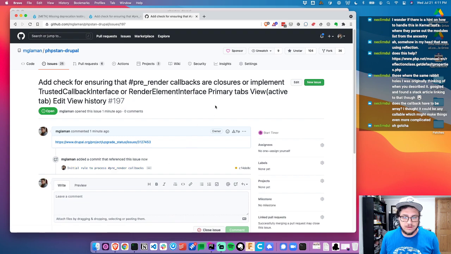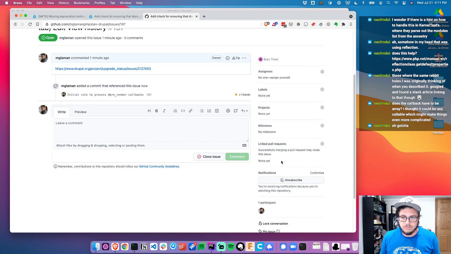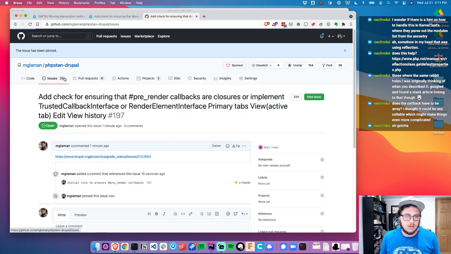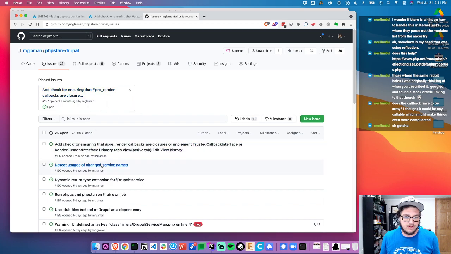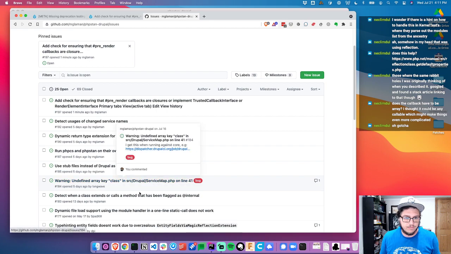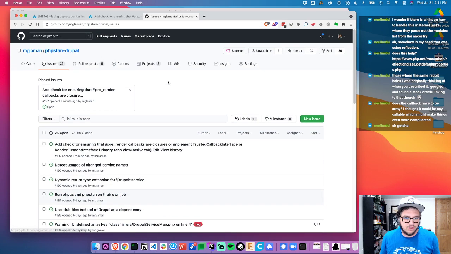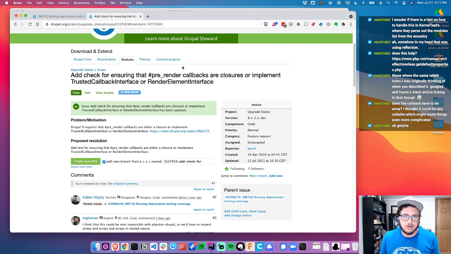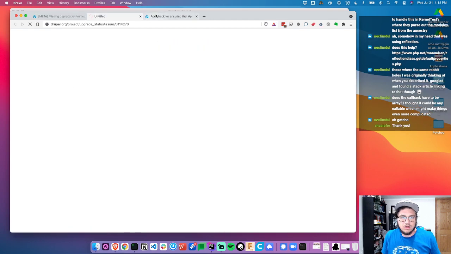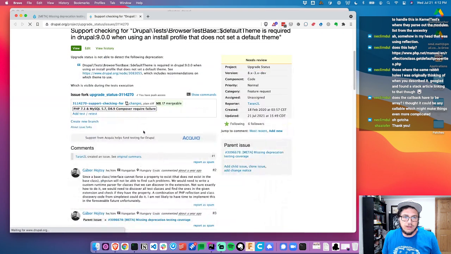So I've got this list here. Am I able to pin this? Yeah, I'm going to pin it. That way I'll forget. Pinning allows me to just keep it up here because I'll forget about it as I usually do. These are other things I need to work on. There's a lot to be done. But my main focus has been trying to help the upgrade status module be as full as it can be for people who are upgrading. So we got one item done. I was hoping for more, but I think this is a pretty big one on its own.